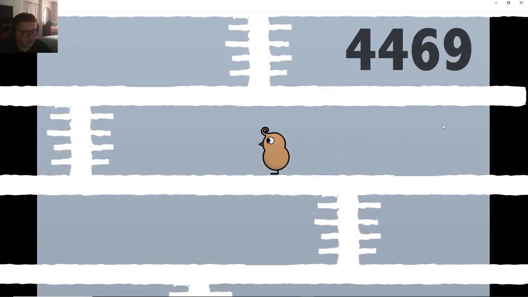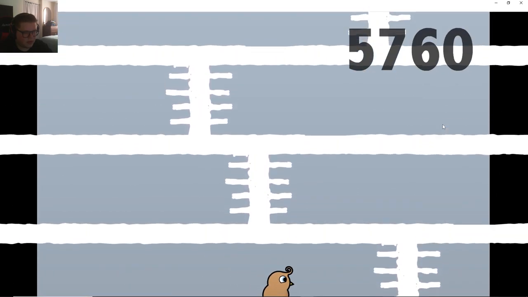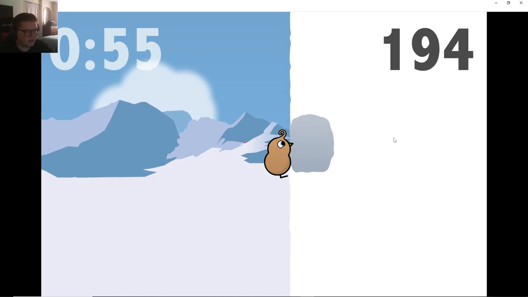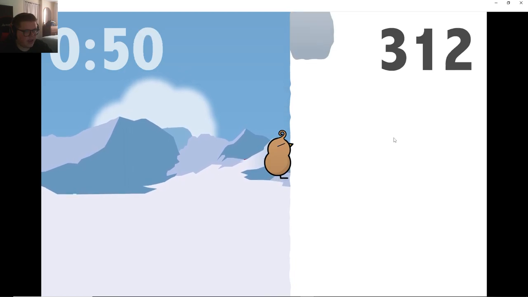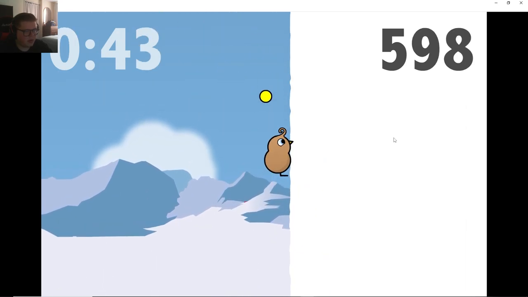Is it right there? We just kind of zoomed up. Oh yeah. Oh yeah, look at us go. Only climbing level 2 after all that? Used to climb. Okay. I see. So I have to go in a cave for the avalanche. Easy. No problemo, homie.